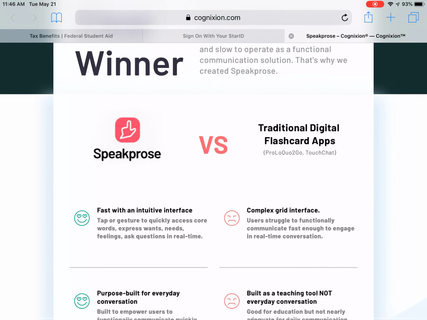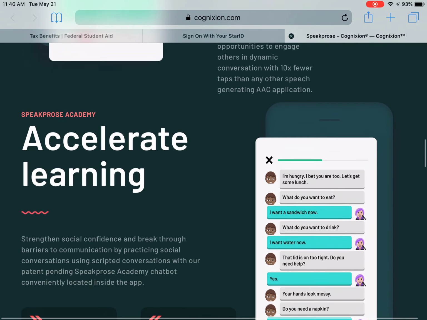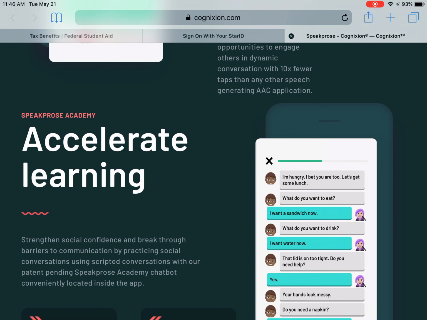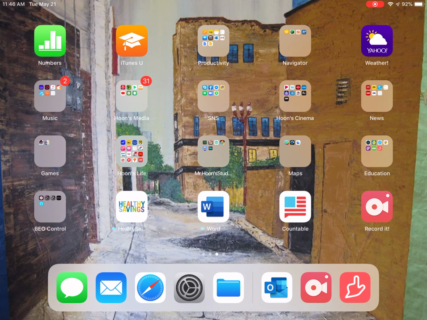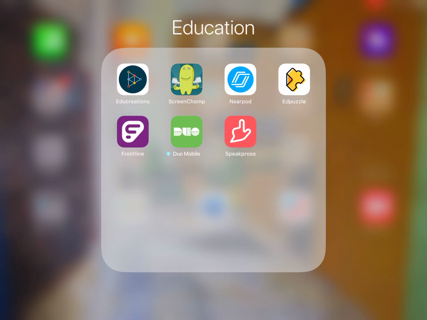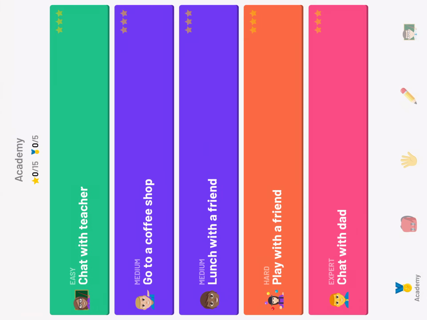So here I want to introduce to you how to use this app after downloading onto the device. So this is my iPad screen, and this is the icon of Speak Pros. When you log in, of course you need to register your membership first and then put in the login information when you get to see this screen.